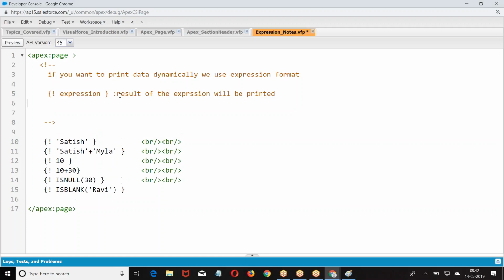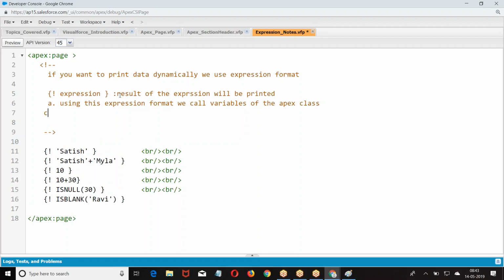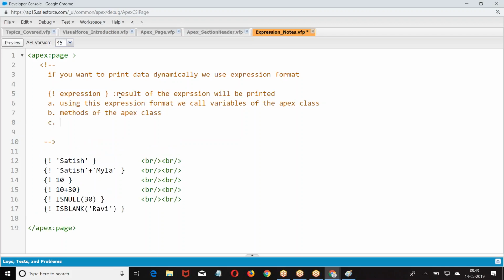Using this expression format, we call variables of the Apex class, methods from the Apex class, and fields.